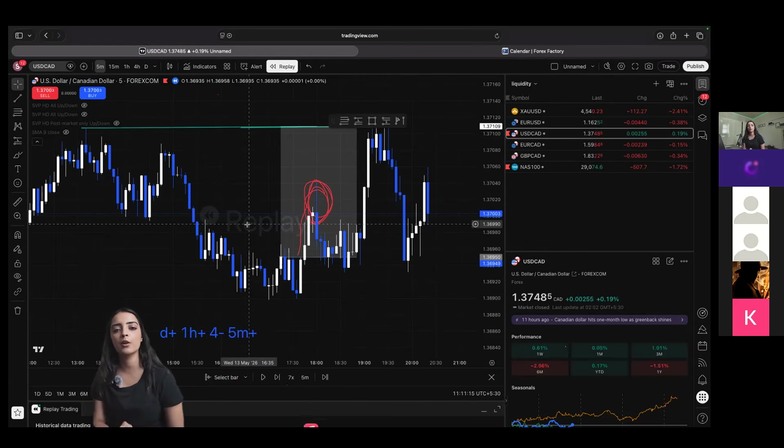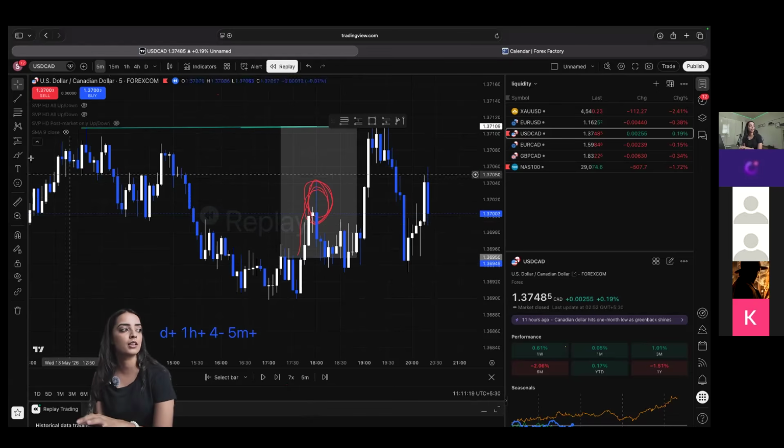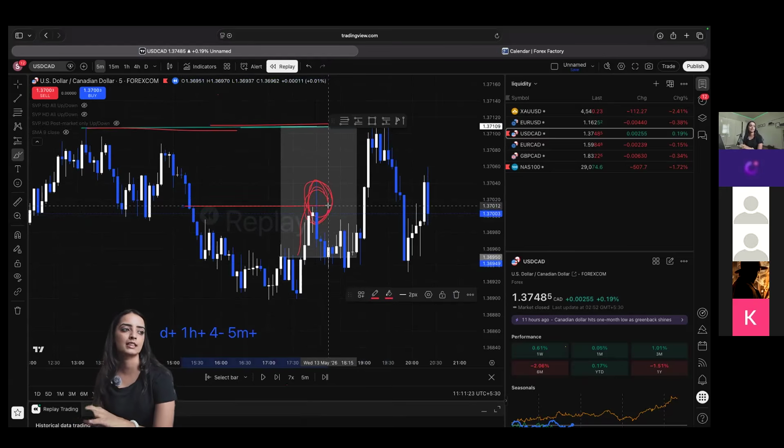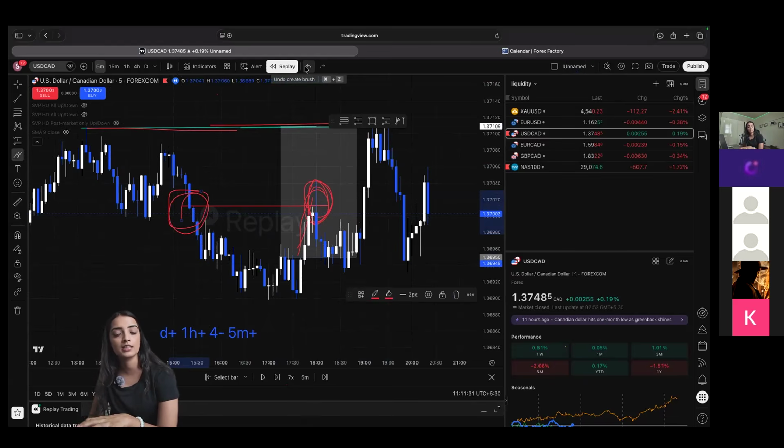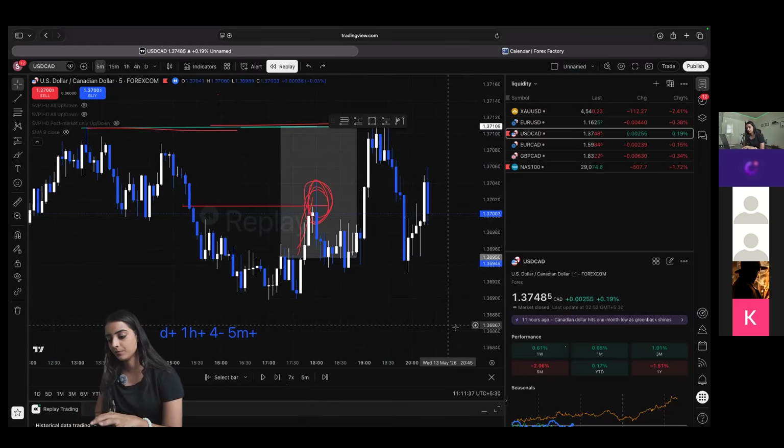Trail your stop loss to break even when you think that price has swept another pool of liquidity. Let's say here I have the Asian highs. Let's say London highs were here. Just an example. Now the price went here. I know that price has swept an important pool of liquidity. I know that price has swept the London highs. Now I know price can go down. So this is a good time for you to trail it to break even. Are you guys with me?